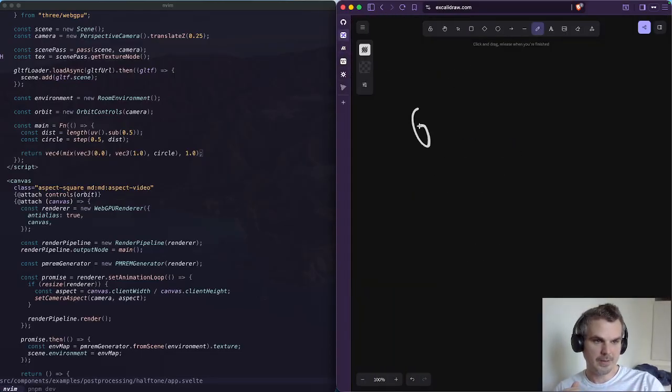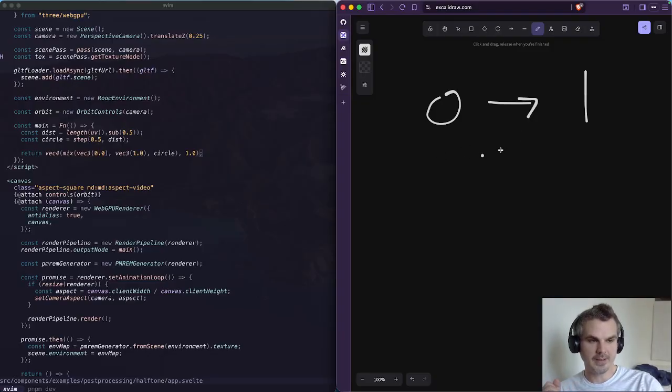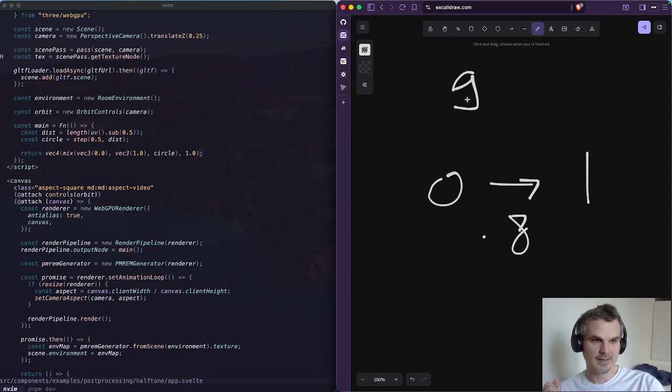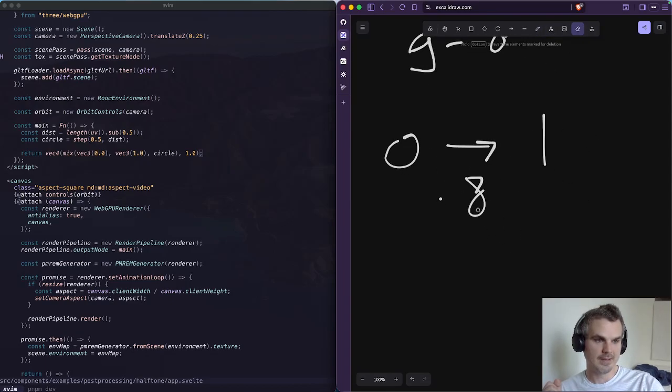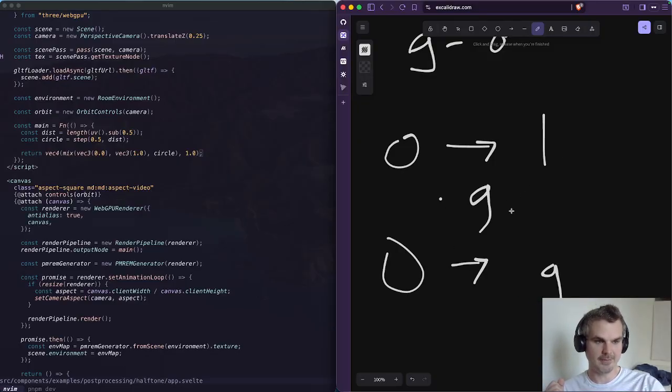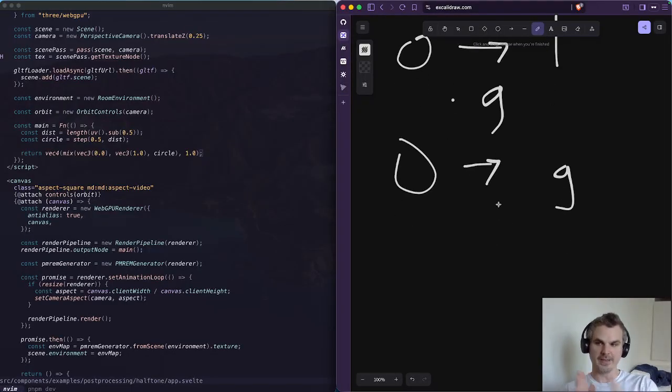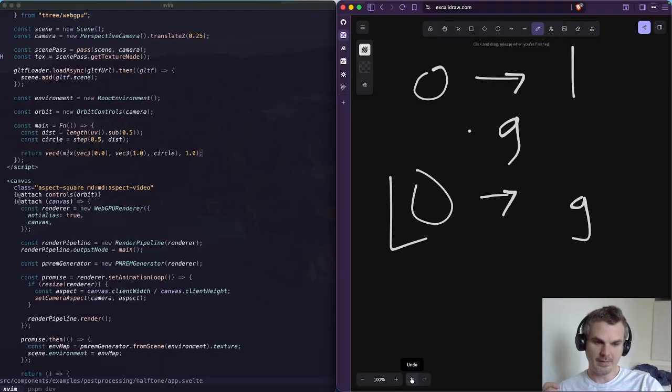So normally UVs go from 0 to 1 in both directions, X and Y. If you multiply this by some grid size, let's say G equals 8, so we'll multiply it by G. Now we're going to go from 0 to G. So you multiply 0 by G, you get 0, 1 by G, you get G. So now your UVs go from 0 to G. Before, 1 is all the way on the right, 0 is all the way on the left. But now we're going from 0 to G. But we can just cut off the fractional part of the UV now. So you do that with the fract function.